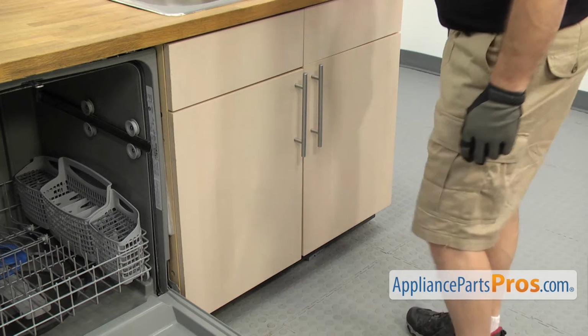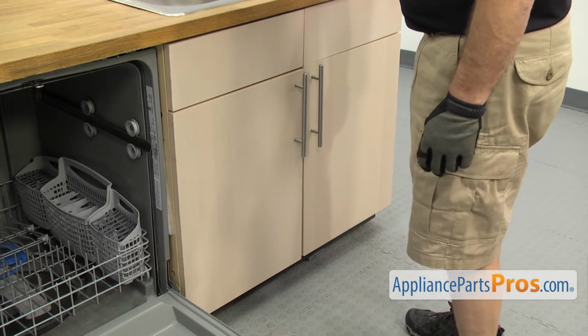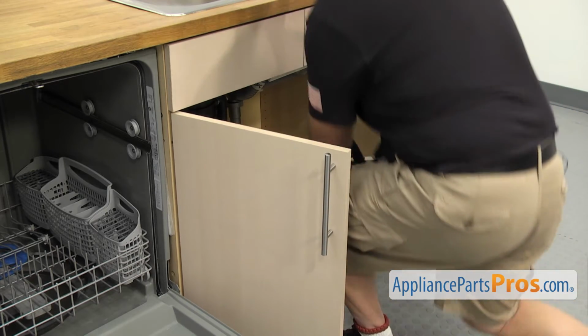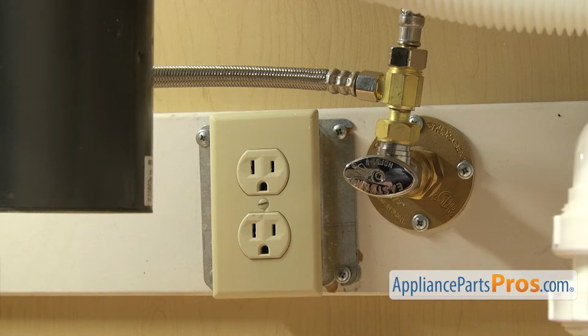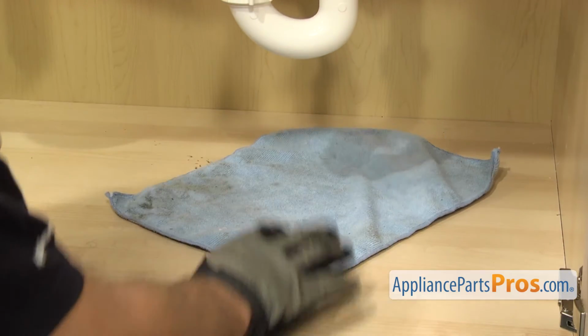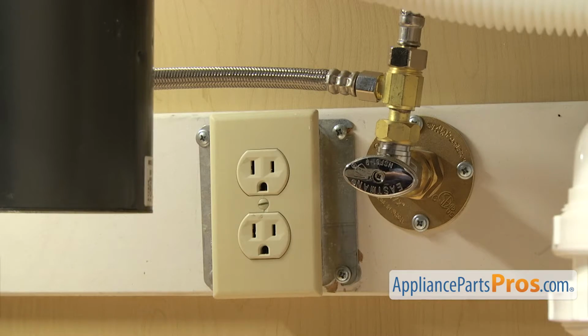Now that we have the nut off, we have to pull the dishwasher out to take the vent blower out. So we're going to open up the cabinet and go underneath the sink and disconnect the lines. Now that we're underneath the cabinets, you want to make sure that the dishwasher is still unplugged, and you may want to throw a towel down. When we take off the fill line and the drain hose, there's going to be some water that comes out.